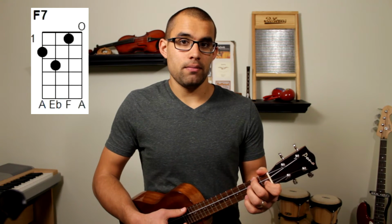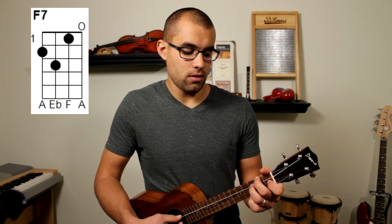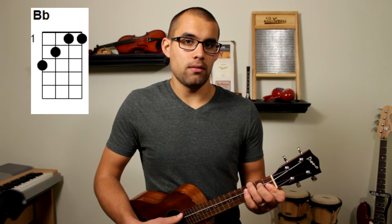Then right before we head into the B section, or the bridge, I play F7. Just like F, but with an added note, the 3rd fret on the C string. And then into the bridge, starting with B flat.